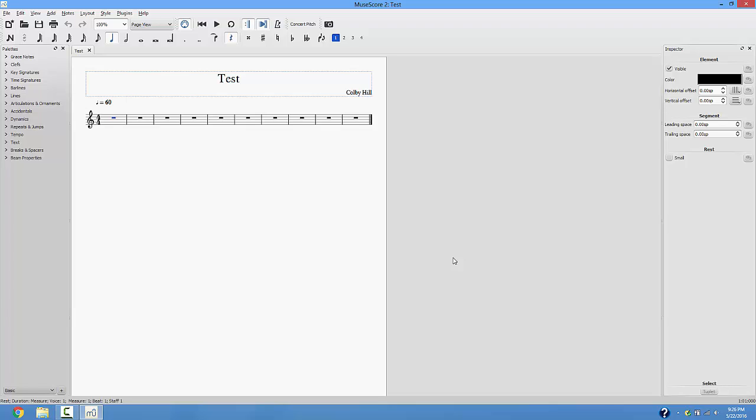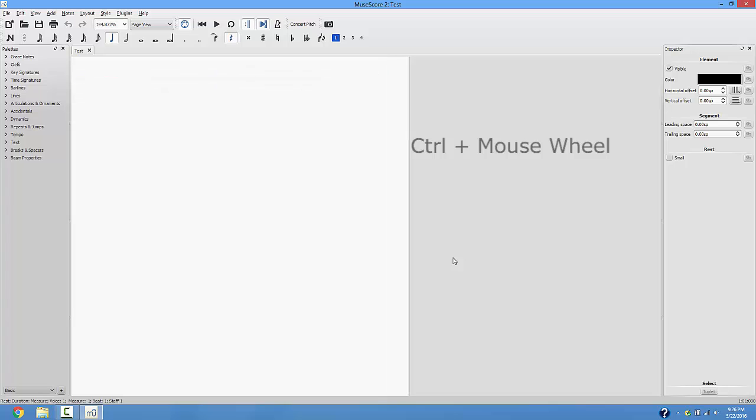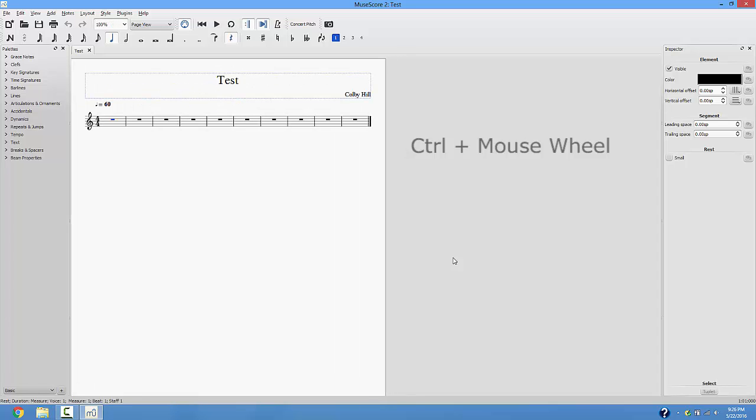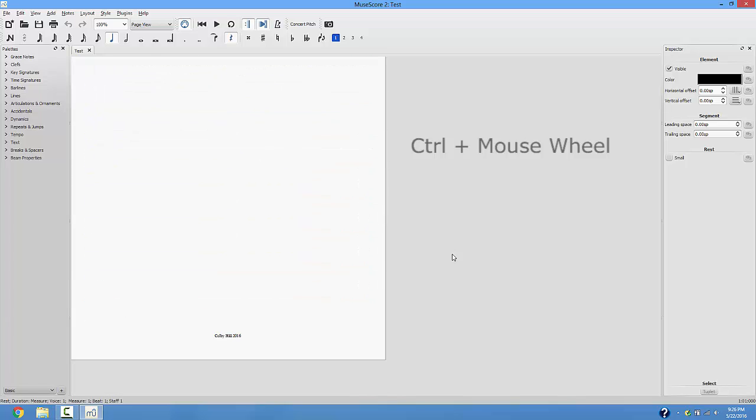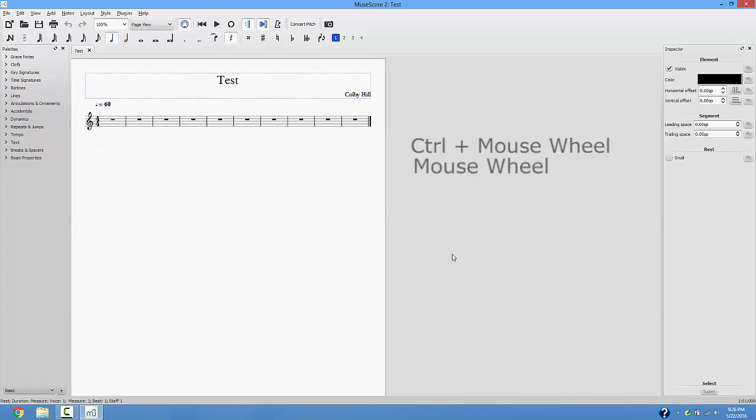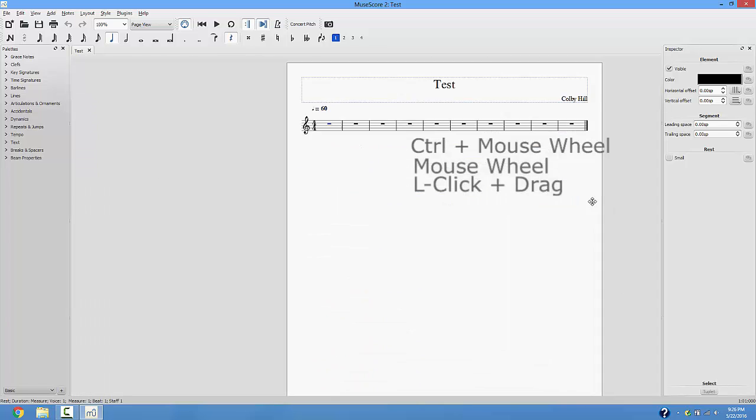So to zoom, you have to hold Control and then use the mouse wheel. And then to go up and down on the score, you can just use the mouse wheel without Control. And to move your camera per se around the score area, you can just left click and then drag.